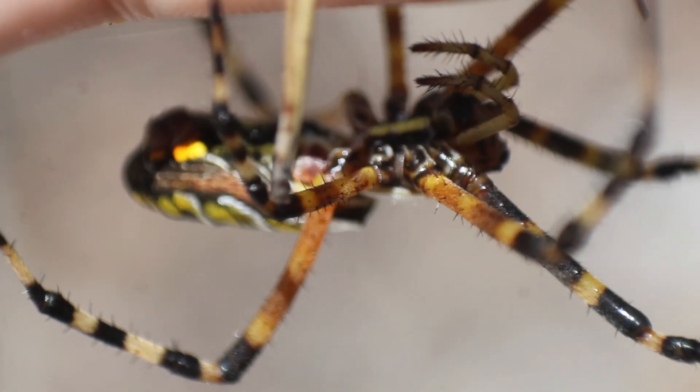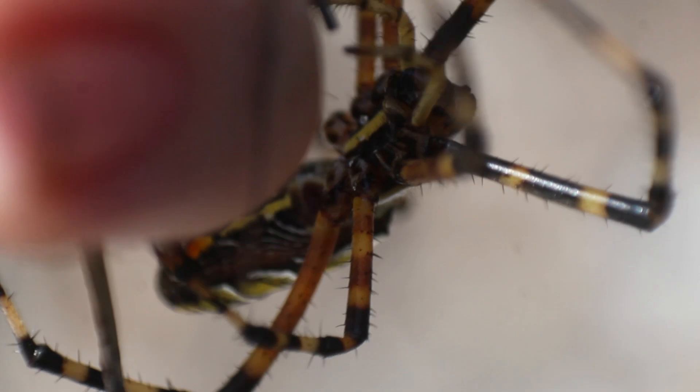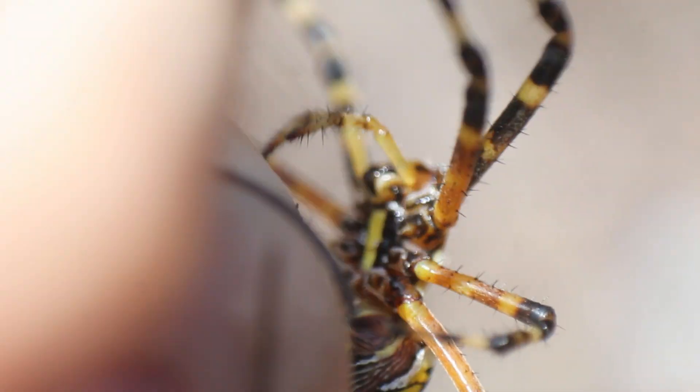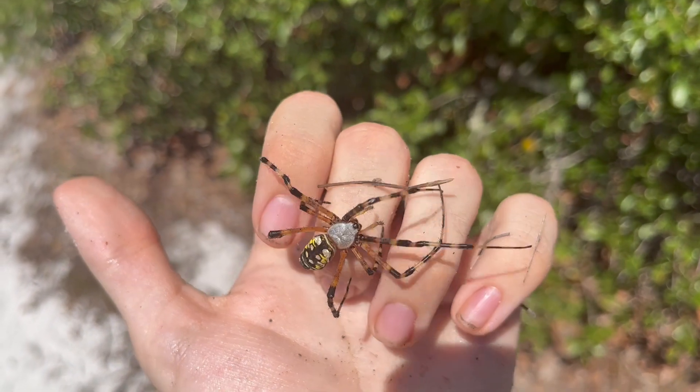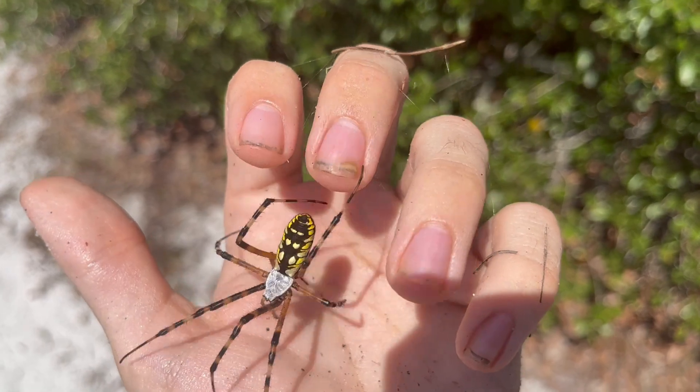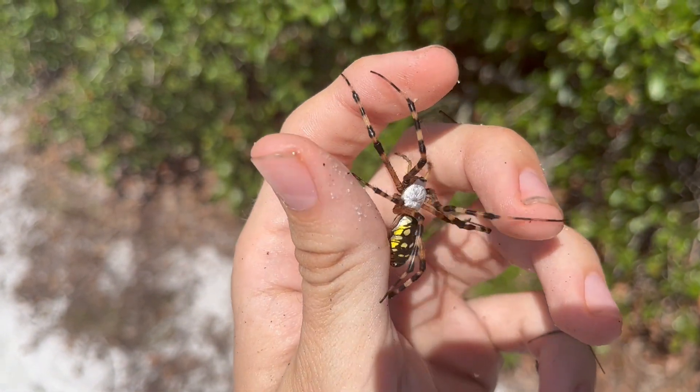It's just a really interesting mystery of these very common spiders that has yet to be solved. Like any other orb-weaving spider, this species is venomous — but don't be scared by that, because they are completely harmless. Not only are they not inclined to bite, as you can see by me handling this for this long without being bitten, their venom is also harmless to humans, maybe causing some pain, irritation, redness, and itchiness locally at the bite site, but nothing medically significant like what a widow spider might do to you.